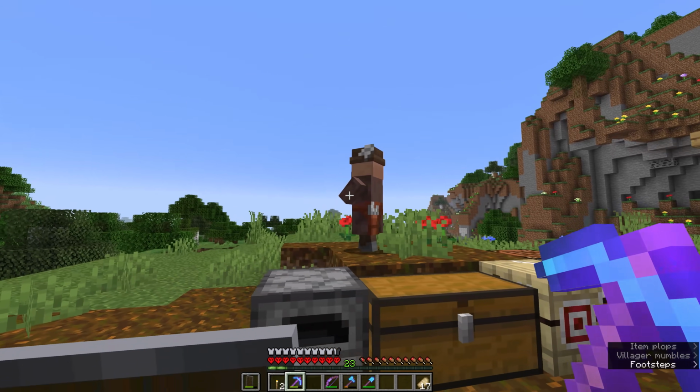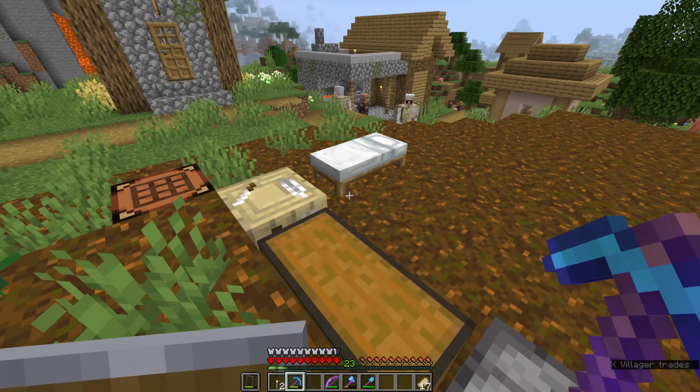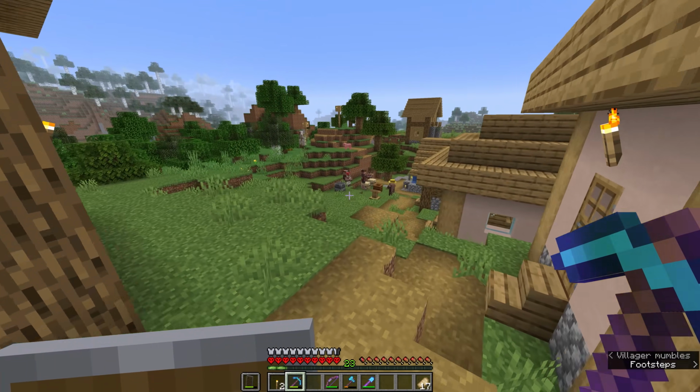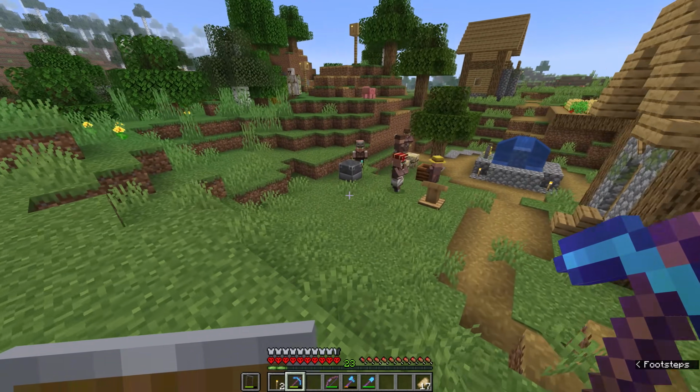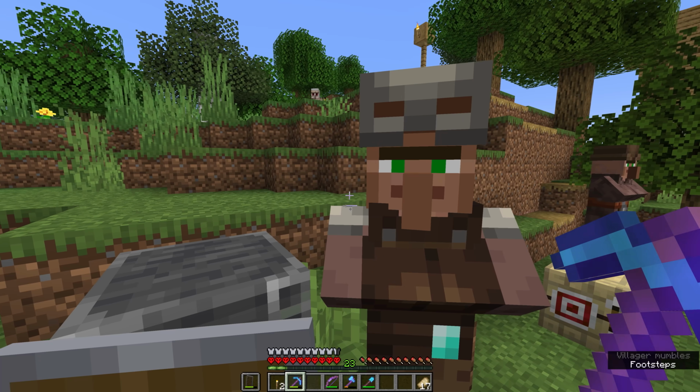I did end up recruiting another Fletcher for a few more emeralds, and right now he's in timeout because of having increased his stick trade, and I think the other Fletcher has now maxed out their stick trade as well, so chances are I'm not going to be doing any more emerald trading here for a little while, and that diamond helmet is going to have to wait.